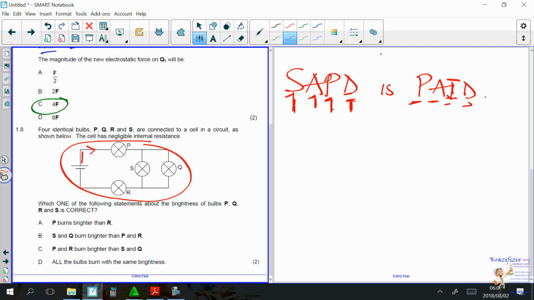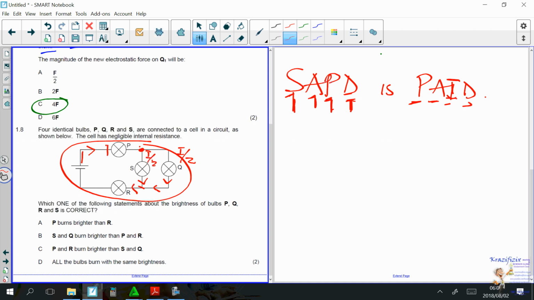Now let's check something here. Current is going to come through this way, move through P. So we have total current going through P. What happens here? These two are connected in parallel. So what happens? Current here is divided. So I'm going to have I over 2 and I over 2. Why? Because they are the same. All right. And then what happens here? So current comes there. What happens here? Total current.